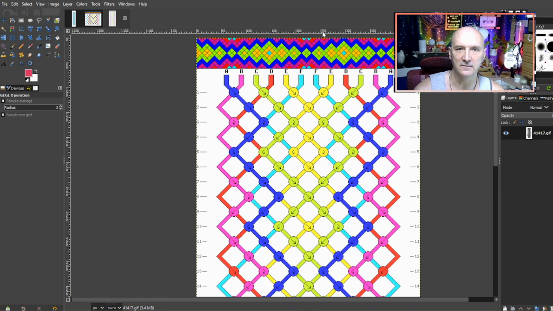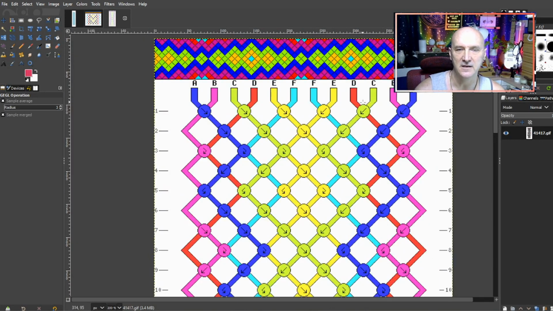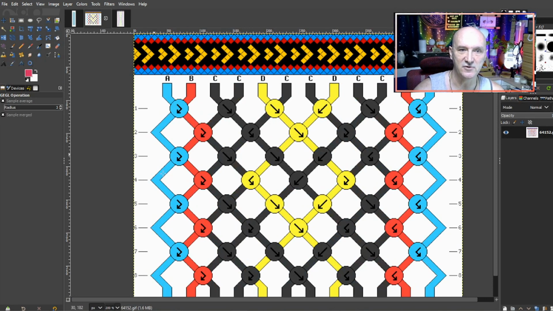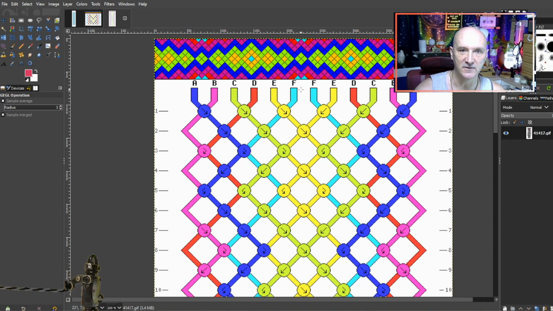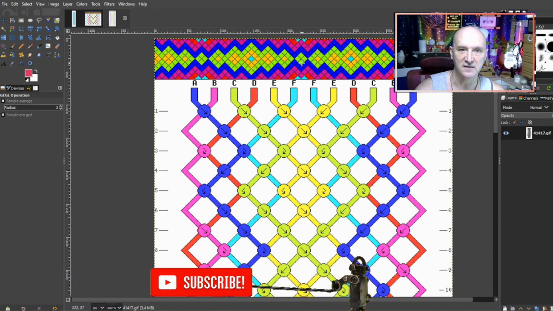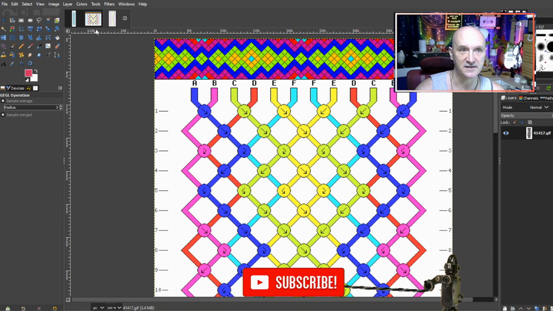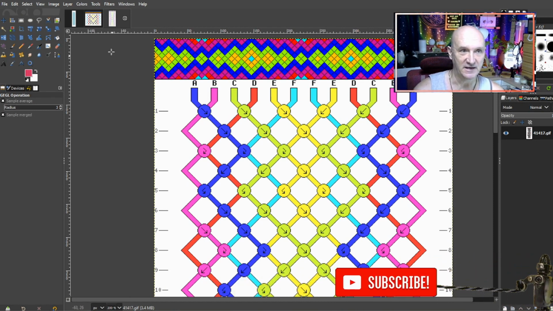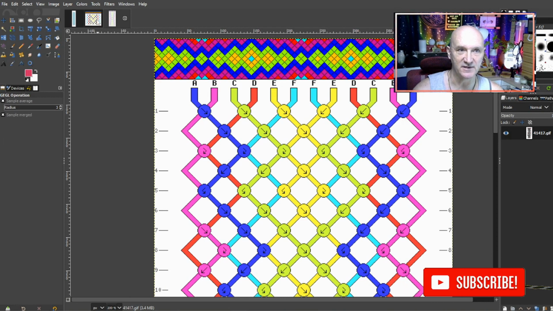Kind of need to get above it. There we go. So this is what I'm going to put on the outsides. I'm not real super keen on the red and the blue of this one. I really just like what's going on down the middle of it. So I'm thinking I'm going to lean on this one just a little bit to possibly make up some of the difference in the other. I have no idea what's going to happen. That's what makes these videos kind of fun and interesting.